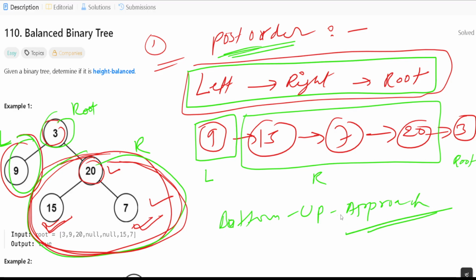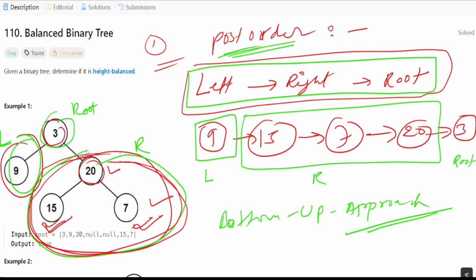Okay, so make sure that you are understanding everything here. Most beginners make a common mistake. They write a height function, then for every node they compute the left height and right height, and recursively check the balance, right?